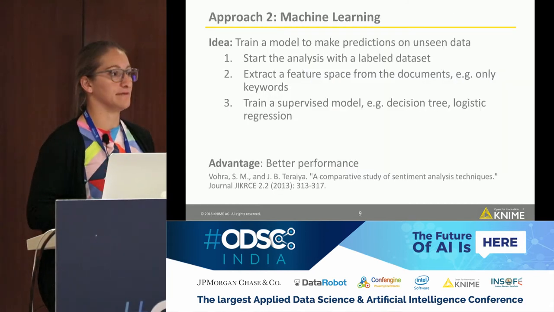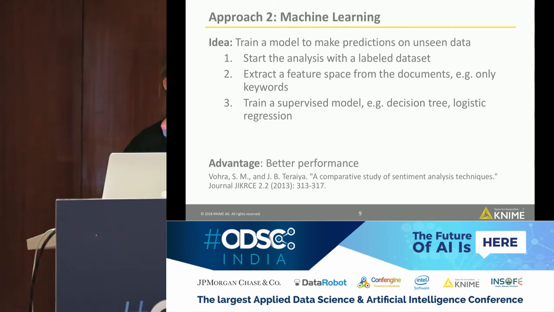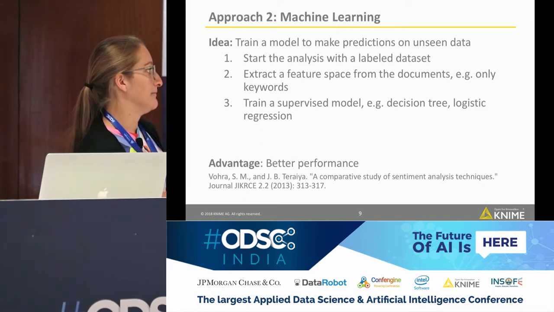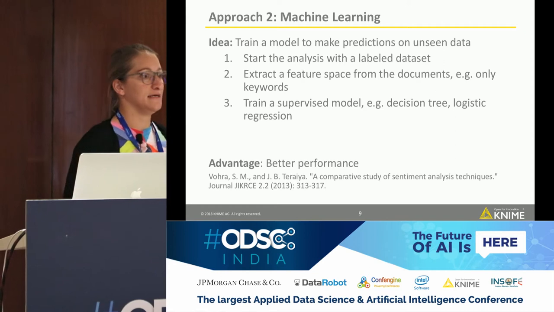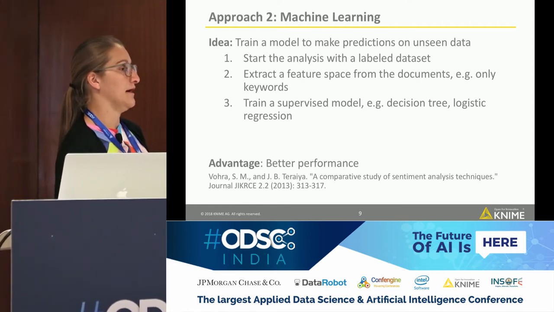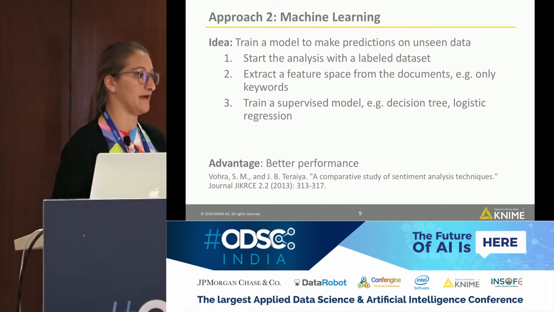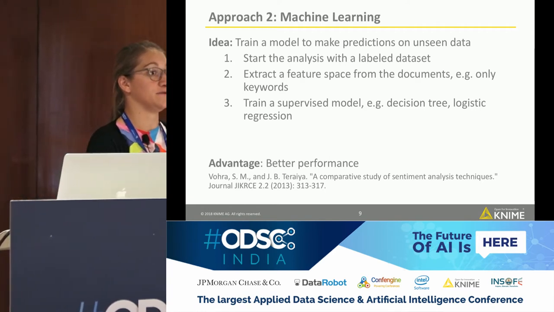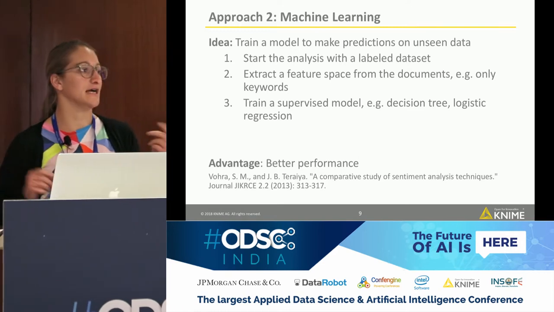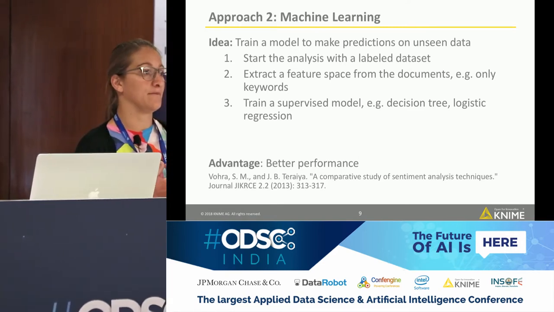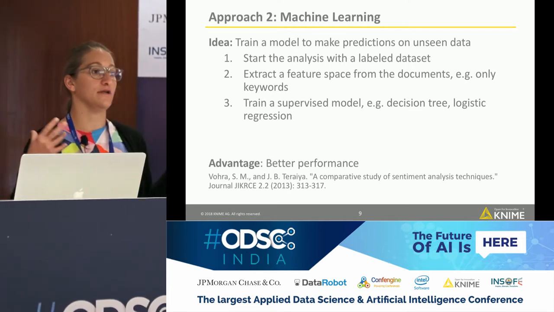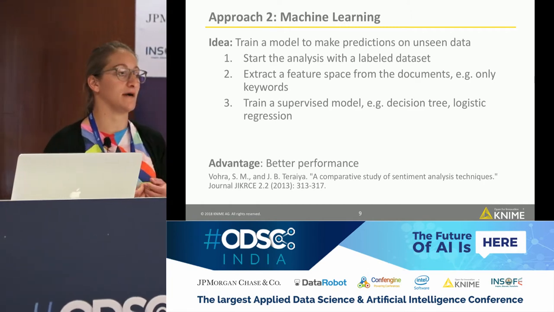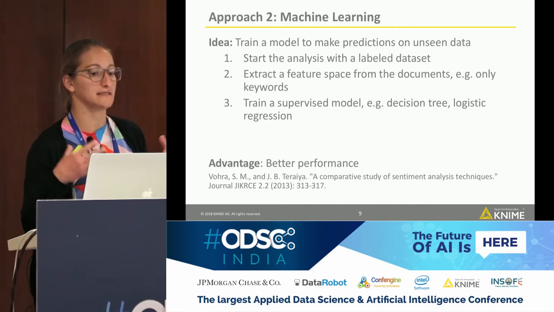The second approach is the machine learning approach. The starting point is labeled data. We then have to extract our feature space from the documents before we can apply machine learning. The feature space is normally a numerical representation — a zero-one-hot encoding — telling us which words are in the document. If we take all words without any pre-processing, the feature space will be huge with words like 'in,' 'the,' 'he,' 'she.' So in the pre-processing step, we extract only the meaningful words we need for our analysis.